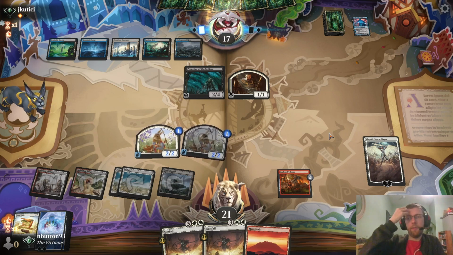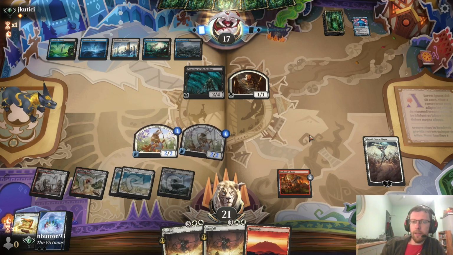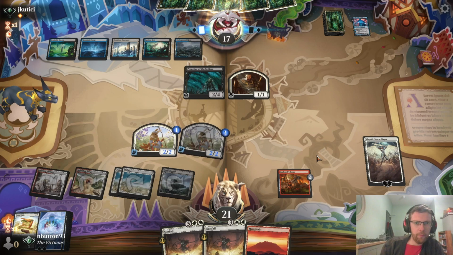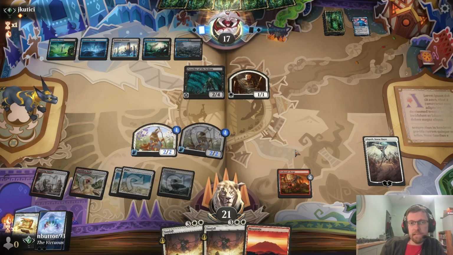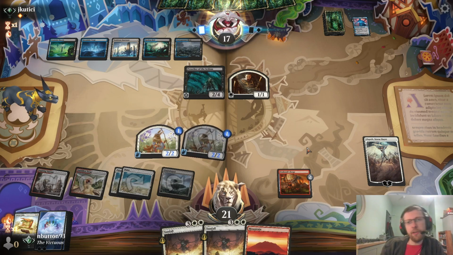Let's see if they've got an answer for Elspeth. Blue-black, probably slightly more difficult for them to immediately answer a Planeswalker than it is if they were running, say, red or white. Famous last words. It's very jaunty music.